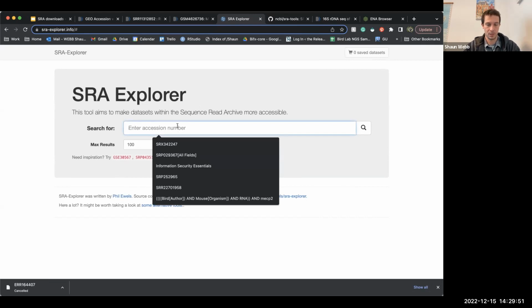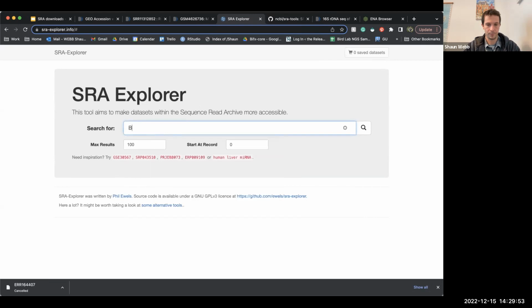So for instance, if I did the search again, Bird, author, Mus musculus, organism, and then I'll just put RNA-seq, and MECP2.